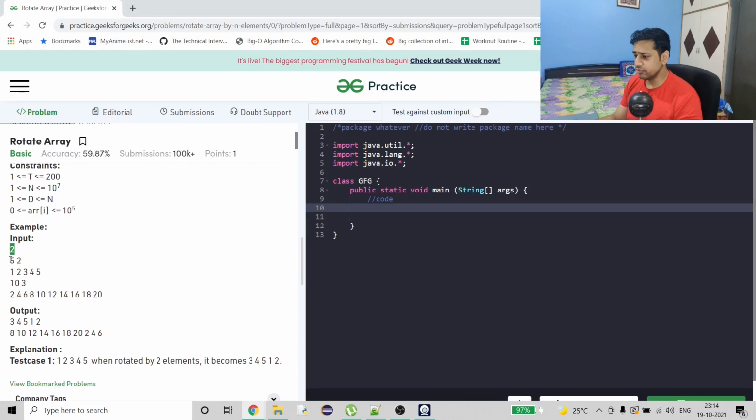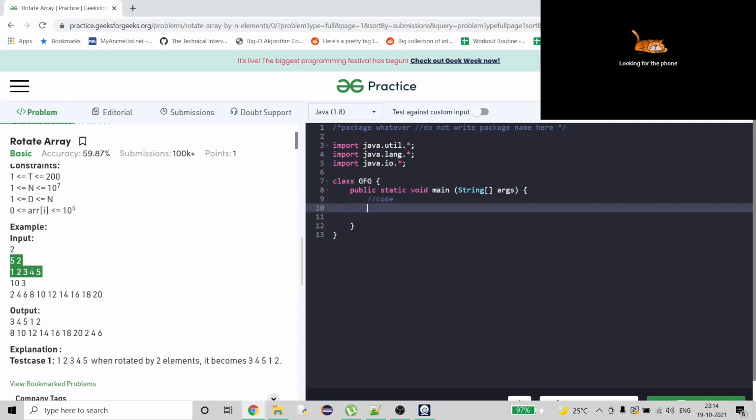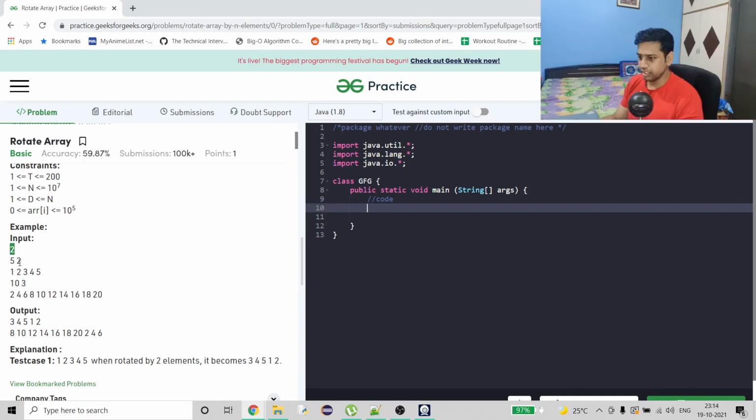This is the first test case, and this one is the second test case. Then we have the second line, 5 2, which means 5 is the number of elements in the array, and 2 is the number of times we have to rotate this array.